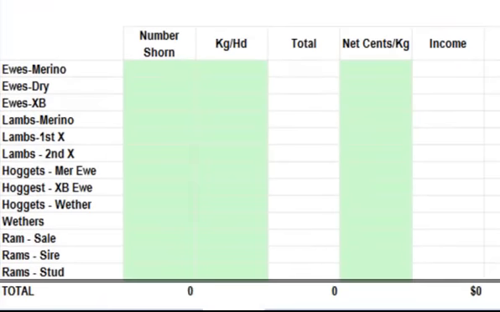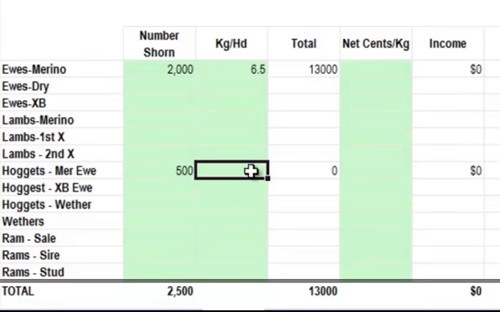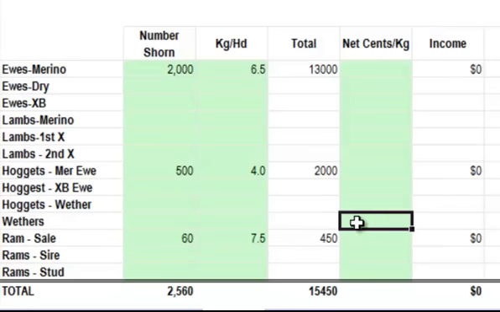Of course, if we've got sheep, for most breeds of sheep, we're going to have to think about the wool. And so they tell you that they're going to shear those 2,000 ewes, and they expect to get about 6.5 kilos per head. And they will also be shearing those hoggets and expect to get 4 kilos per head, and the rams, which they will expect to get 7.5 kilos per head.